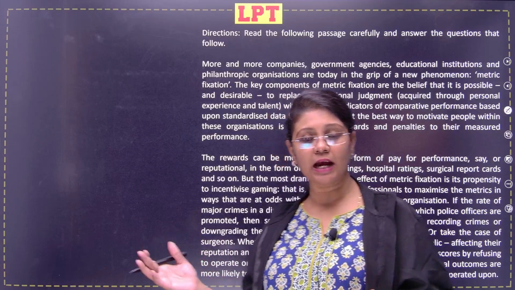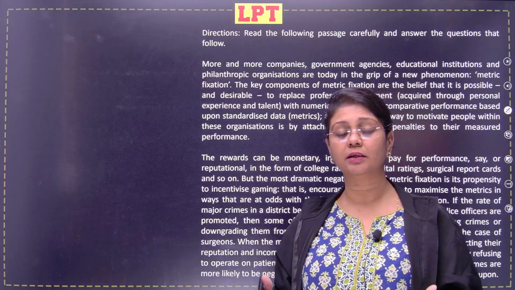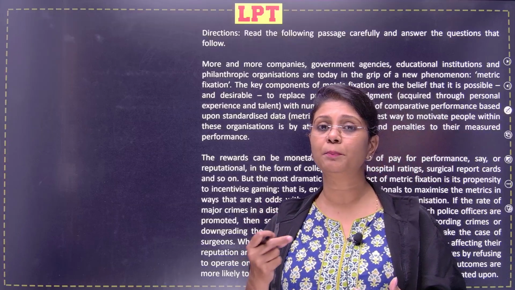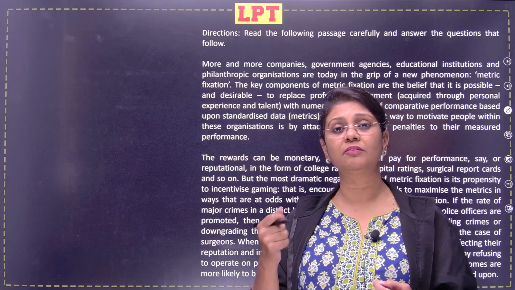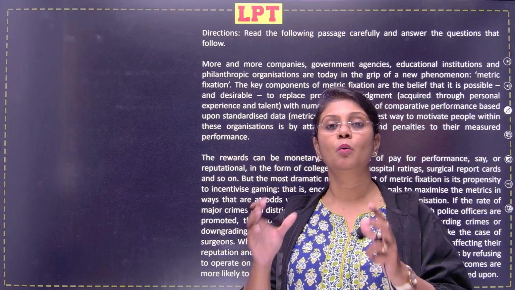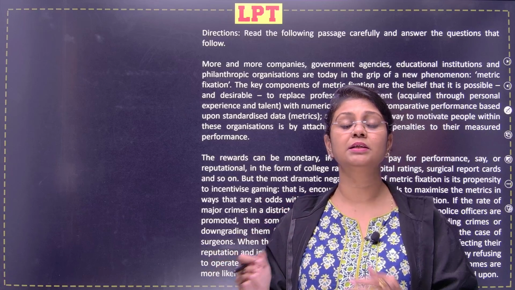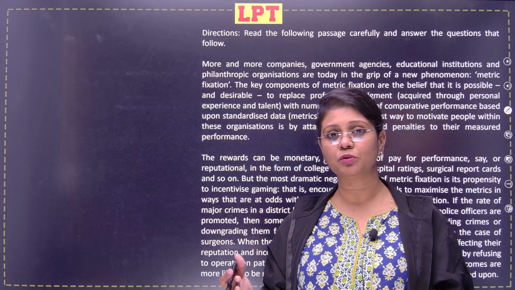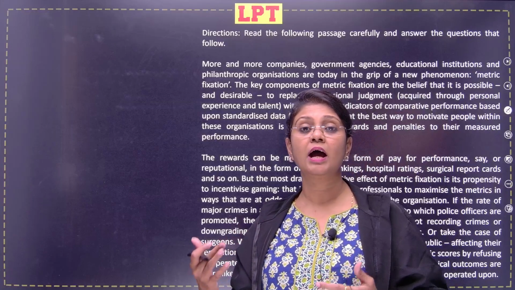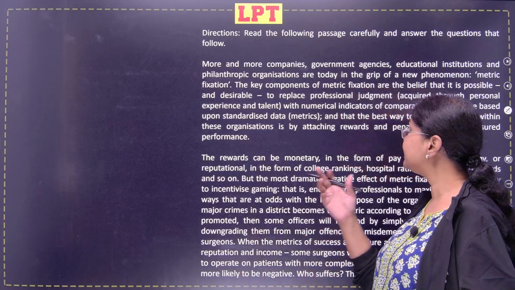So let us get started with the passage. Let us read it together and try to understand what the passage is all about and what information has been given to us. Once we comprehend the passage, then we will go to the questions, look at the options, eliminate those choices, and then talk about arriving at a correct answer. So let us get started.